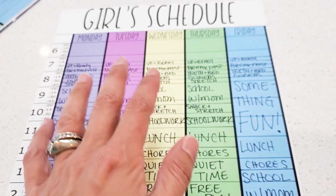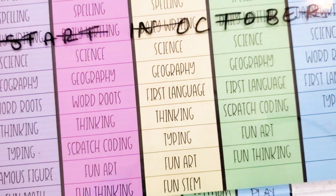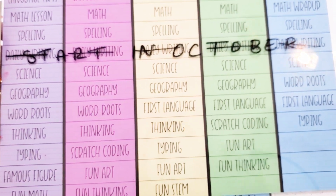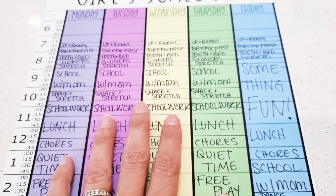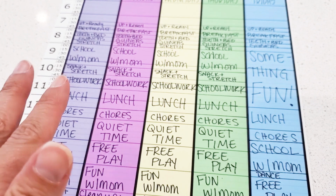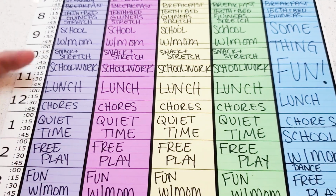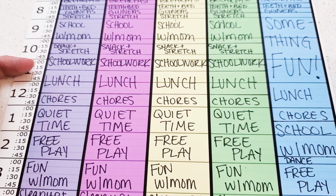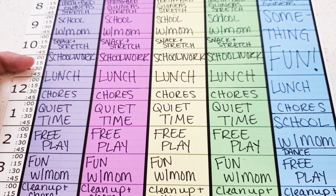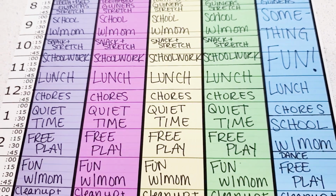Now remember, in this schoolwork block, that is when we do our flow. And I am available 100% to them for this amount of time. Don't even try to work. I just go back and forth between them, getting them good and ready and settled. But then later, this schoolwork time is much more independent, wrapping up things, whatever they need to finish, which honestly is mostly the big one at this point because Marilyn's pre-K.